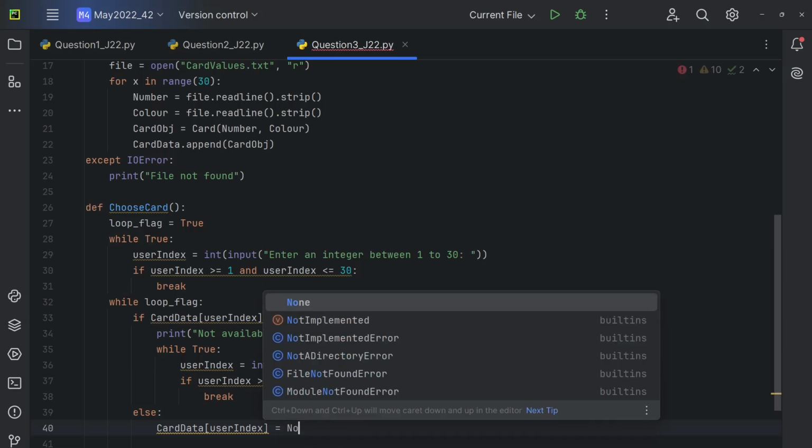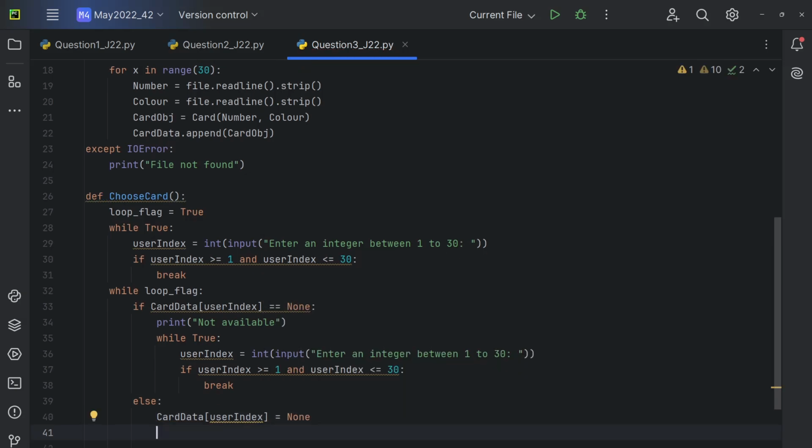User index is going to be changed to none. And what we want to do is user index minus 1, because in Python or in an array the index goes from 0 to something, right?